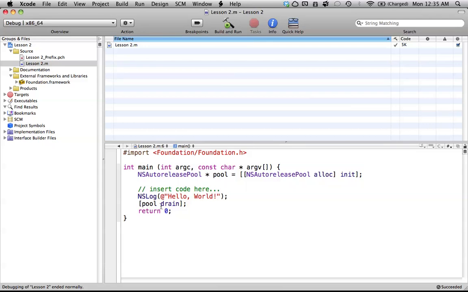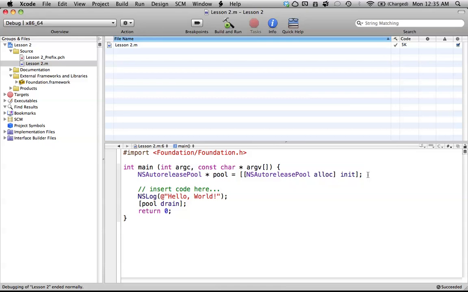And hence down here you see pool drain. This is basically saying that you're draining all the memory that you put into the pool at some point. It doesn't really matter right now because we don't even need it. We aren't using anything in here that needs this NSAutoreleasePool. And again, all it really means is that we can store some memory inside of it, and then we can tell it to get rid of the memory later on.